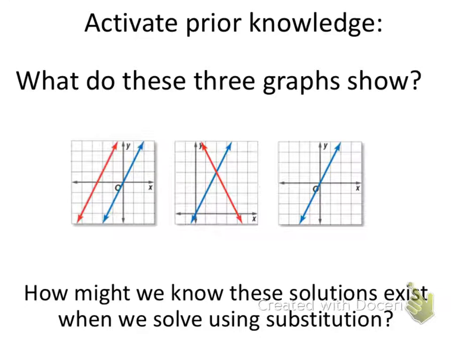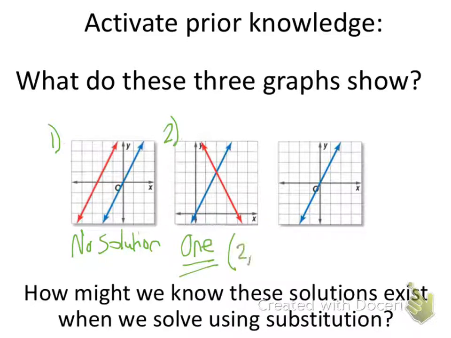All right, so to get us warmed up here, I want to go back to the option of graphing to find a solution and what those special solutions look like, just to refresh those brains of yours. So this first graph here, what is that one going to be? If you said no solution, you were on the right track, my friends. How about the second one? You said one solution, you are dead on. There's going to be an x comma y, and in this case it's 2 comma 4. And the third one, if you remember, there's a red line hiding right underneath that one, so it's touching everywhere.